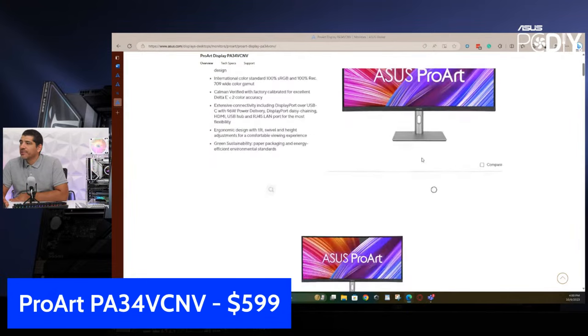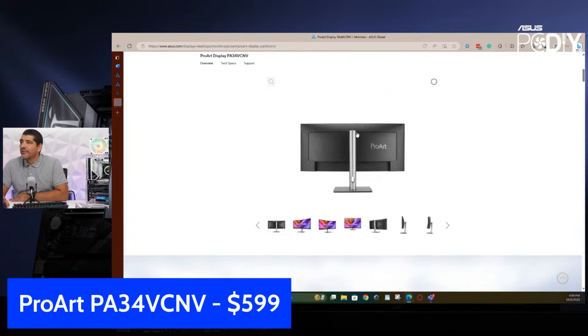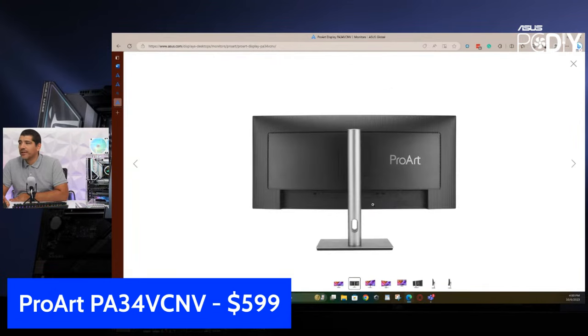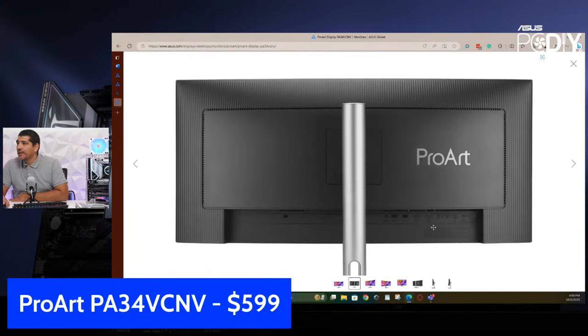Of course, thin bezel-based design, pass-through design there for your cable management support. You do have, of course, VESA mounting, so you can go ahead and mount this if you'd like, but we have a very nice high-quality stand that's also on here. Now, one of the other things that's pretty cool that you may not be aware of that we do on the ProArt series is that they have quite a bit of rich connectivity.